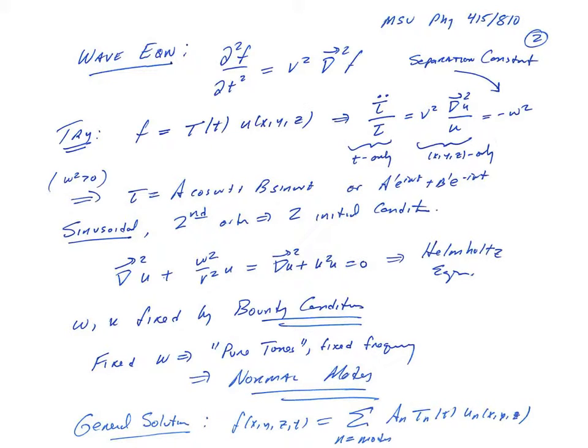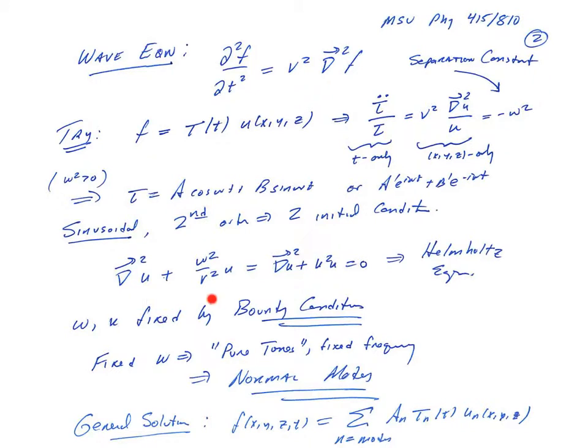If we look at the time dependence, then the equation is tau double dot over tau is minus omega squared. That's just the harmonic oscillator equation. Tau is a cosine omega t plus b sine omega t, or similarly in complex exponential form. And this is why we've chosen omega squared greater than 0, or in most cases that's what we'll find, because for the wave equation we're generally interested in oscillatory solutions. So these are solutions that oscillate in time, and therefore omega squared being positive gives us exactly the right form of the equation. There are cases where we'll find that this right-hand side will need to be positive instead of negative, and then there'll be solutions that decay or grow exponentially in time.